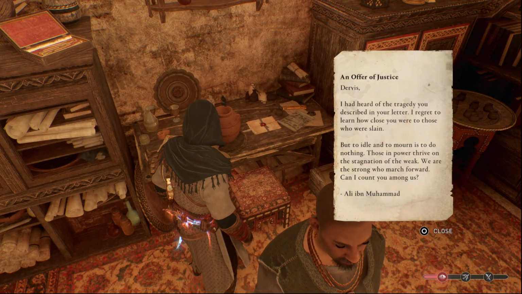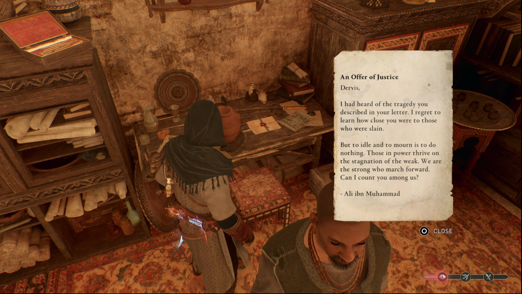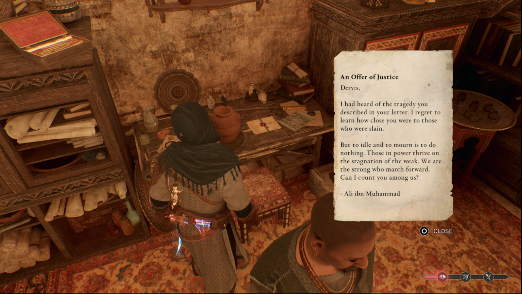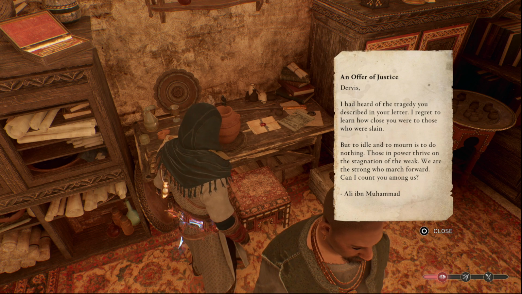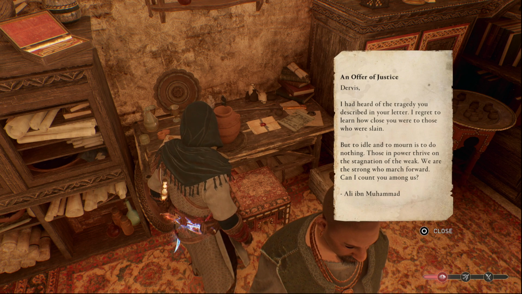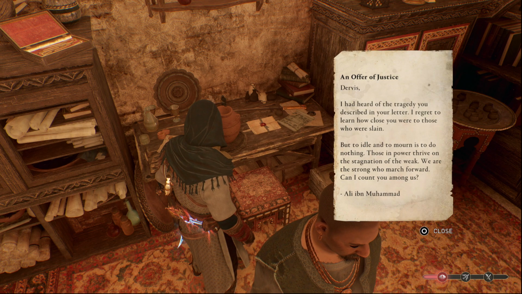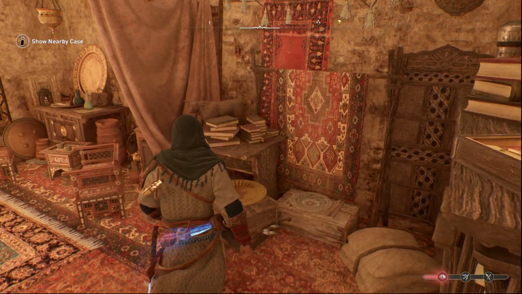In offer of justice, Dervish. I had heard of the tragedy you described in your letter. I regret to learn how close you were to those who were slain, but to idle and to mourn it is to do nothing. Those in power thrive on the stagnation of the weak. We are the strong who march forward. Can I count on you among us? Ali ibn Mu'abin.